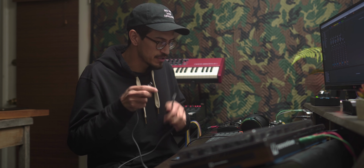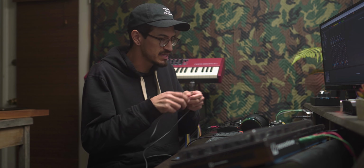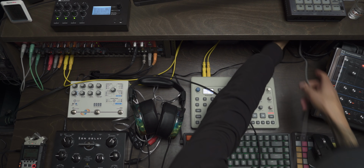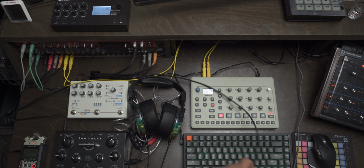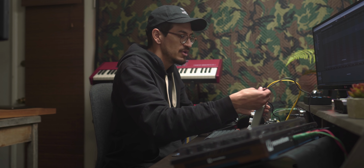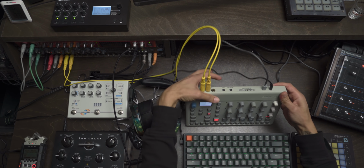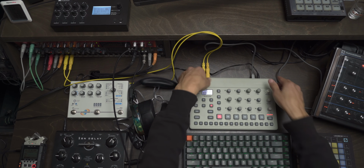Okay, so let's try the USB mode first. It's the easiest, it's the simplest. You already know how this works. Basically, all I want to do is record straight 16th hi-hats into the arrangement mode in Live and see how on the clock it is. And this is starting from the one, because that also matters a lot, because sometimes you have to go back and fix that.